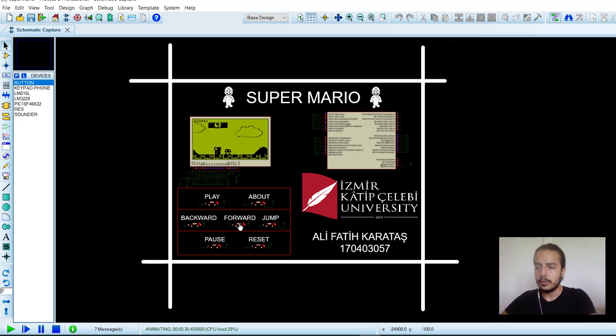We have to jump over the monster because we will die when we hit the monster that we come across. When we pass the monster and get the coin, our score is printed on the top left of the screen. When we advance our character, we pass to the second part.